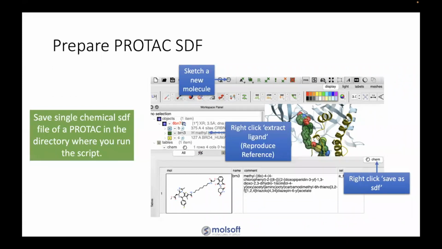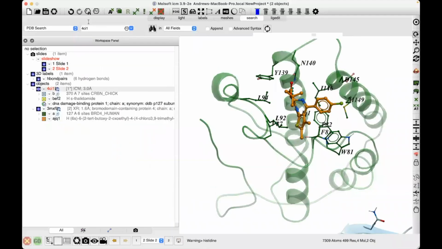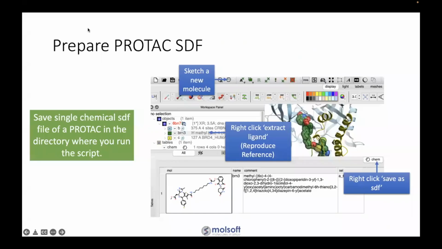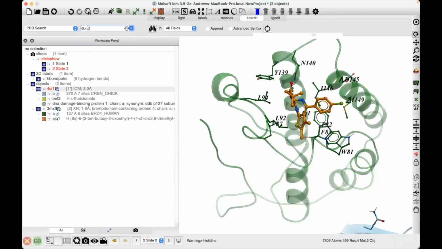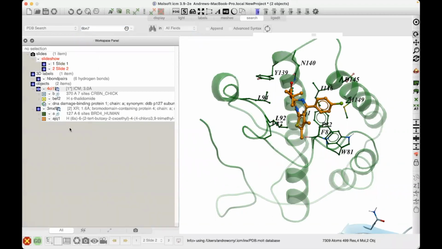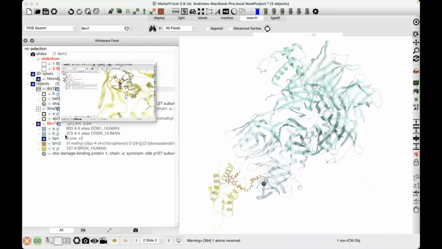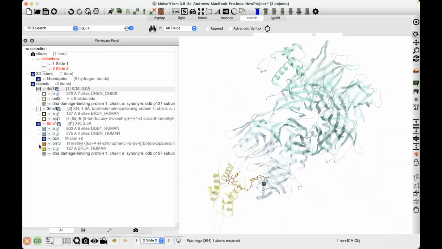But if you want to use ICM to do that, I'll just quickly show some ways. One way is to read in the PROTAC complex, the full complex in the PDB 6BN7, and it has the PROTAC bound here.